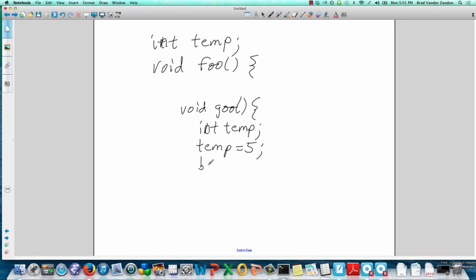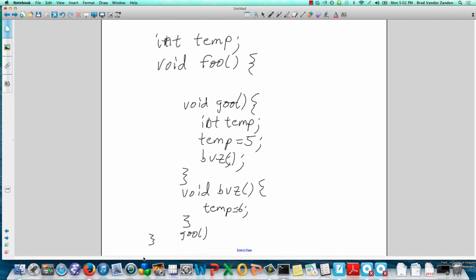Then we're going to call BVZ, and here we're going to have a function BVZ, and we're going to assign it the value 6, and then we're going to call goo. And the question is, when we execute BVZ, what temp is going to be assigned the value of 6.